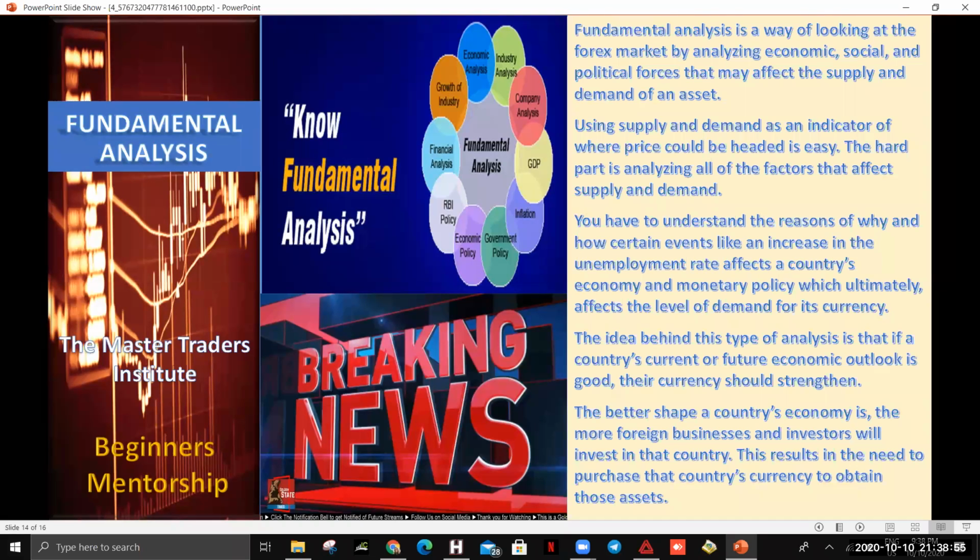What is happening in this country? What is happening in the other country that I'm trading and all that? Like me, I love trading gold. Gold is a safe haven. If the whole country's economy is going down, the only thing investors think is, let me place my money on what? Gold, and save it there. That's why I love trading gold.